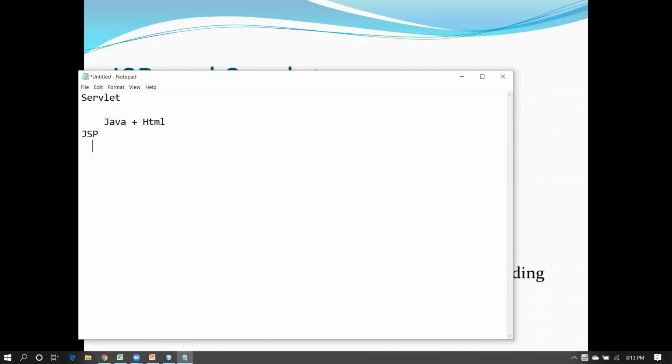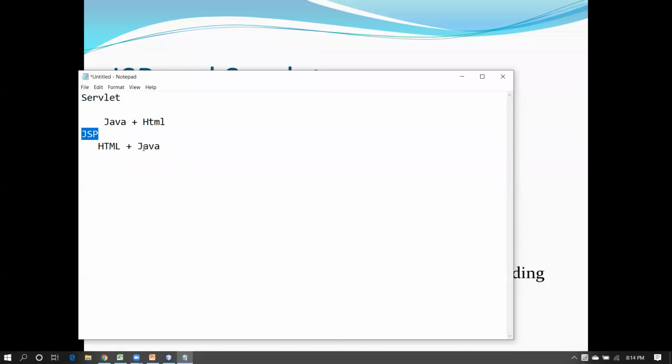You can use the HTML directly, as you use it in HTML, you can use HTML in the JSP. Plus, you can embed your Java code. This is the reverse. So it means we can focus on the designing, and whenever we need any Java code to perform some operation, then we can embed the Java code into this by using the JSP.